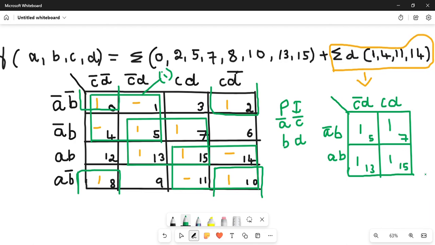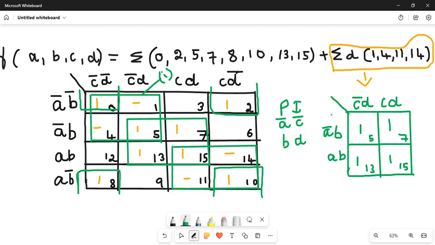So now we need to find out whether this is an essential prime implicant. So what does essential prime implicant mean? The cells inside this group of 4 should not be grouped with any other cells. So here you can see that this 5 is grouped with the don't care term 1, right? The don't care term in cell 1 is being grouped, being clubbed and shared with that. So okay, 5 is done.